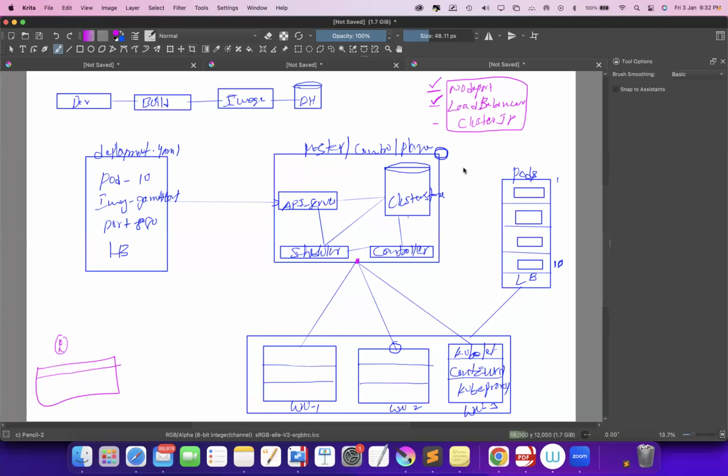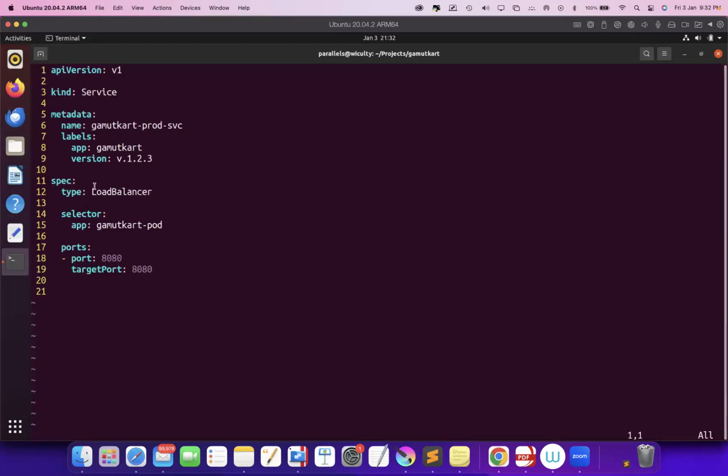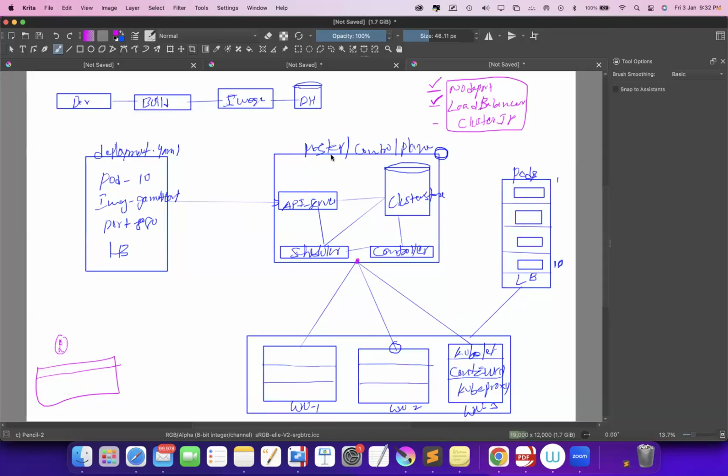How does load balancer type service work? Very simple. If you declare your service type as load balancer, you know what Kubernetes will do? Kubernetes will not create the load balancer. Kubernetes, in fact, will go to your cloud. For example, you have Kubernetes running in Google Cloud.